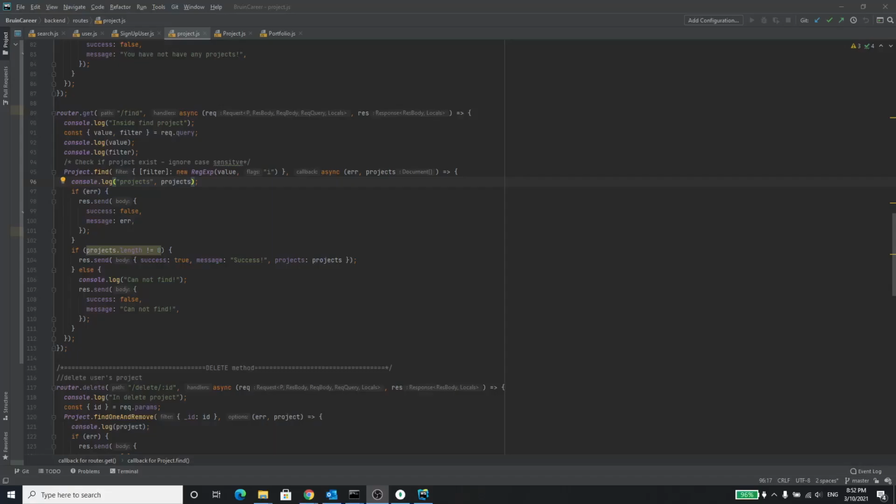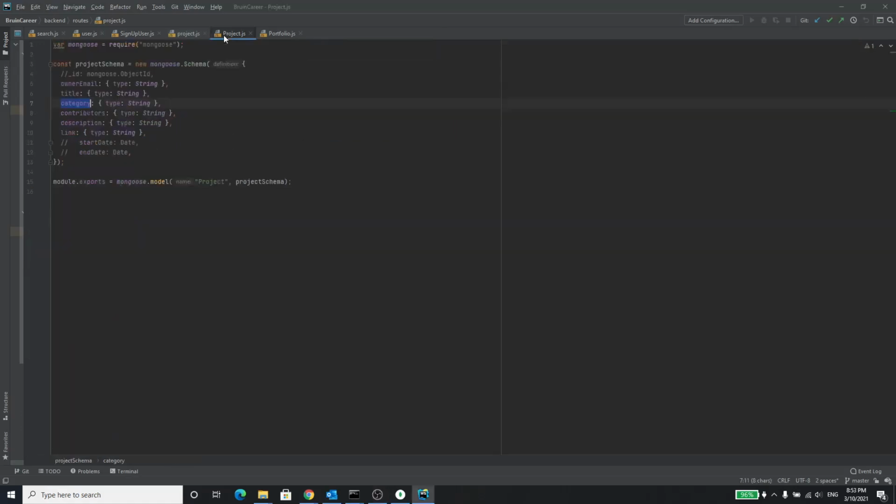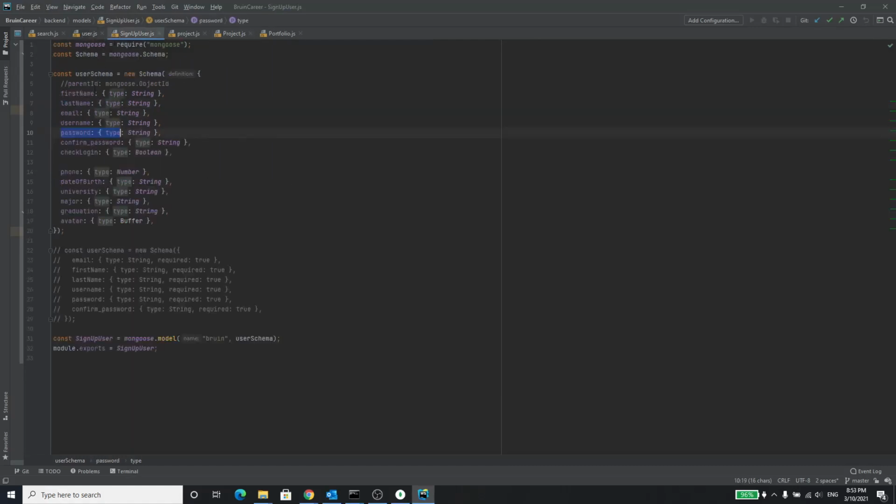So let's move over to the backend side. And firstly, for the whole system, we have two main functions. One is project and one is user. That's why for the backend, we created two schemas. So we treat each schema as basically a separate table, one for storing the project information as shown here, and one for storing all the user information.